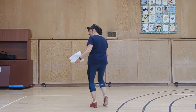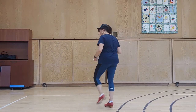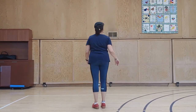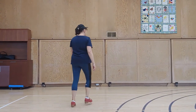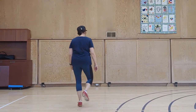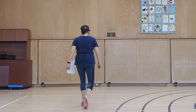Round out rock. Here's another step I don't know if we've done since. We know our round out. Double step, toe, heel, toe, heel, toe, heel. We've done that a couple times. So one double step and three toe heels. A round out rock: you're going to do a rock step instead of that last toe heel. So you're going to do double step, toe, heel, rock step. And then your right foot's free. Double step, toe, heel, rock step. So give me four round out rocks. Double step, toe, heel, rock step. Toe, heel, rock step. Again.